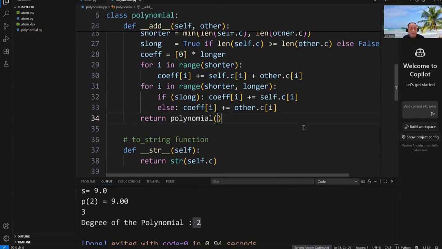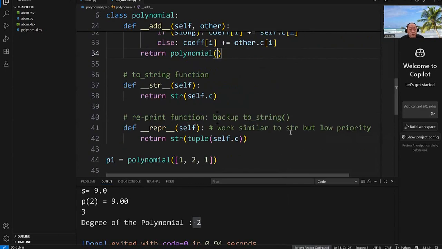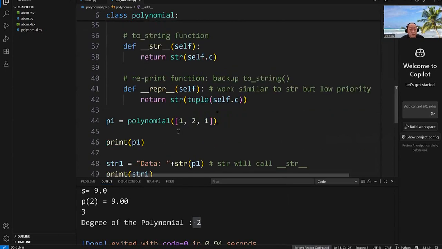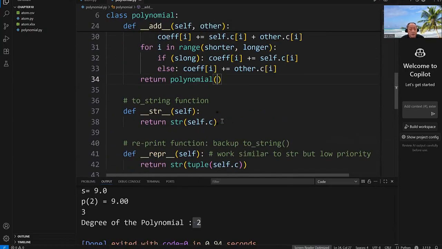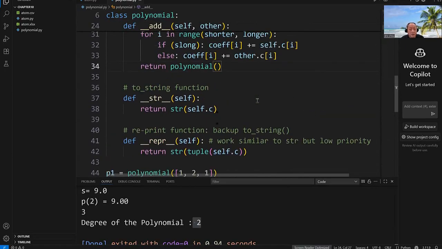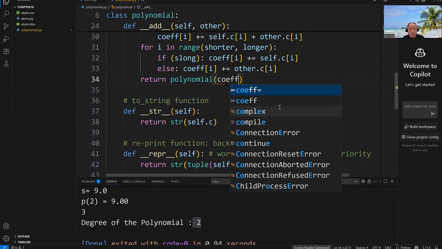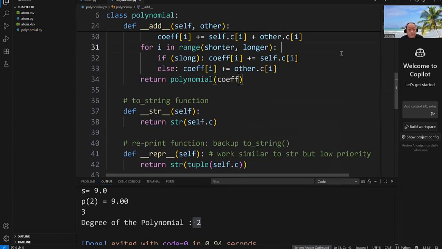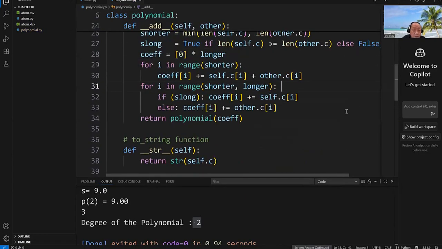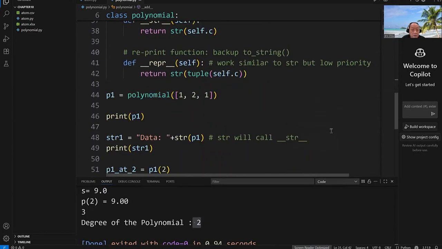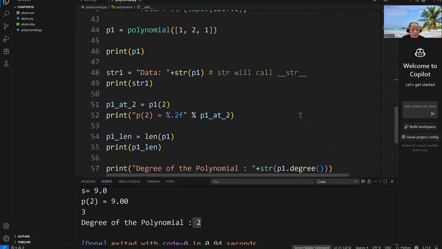And then you return a new polynomial. Which polynomial do you return? You return this one, called 1, 2, 1. This one is a coefficient list, so you put your coefficient here and return it out. So here you have a P1 that's 1, 2, 1.